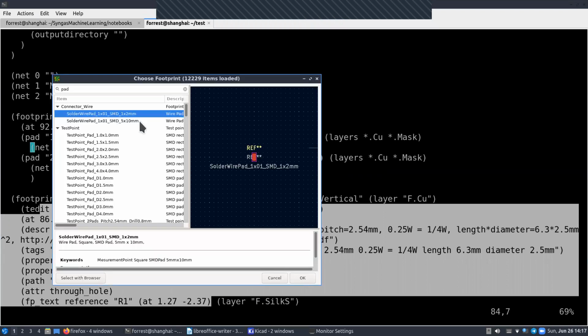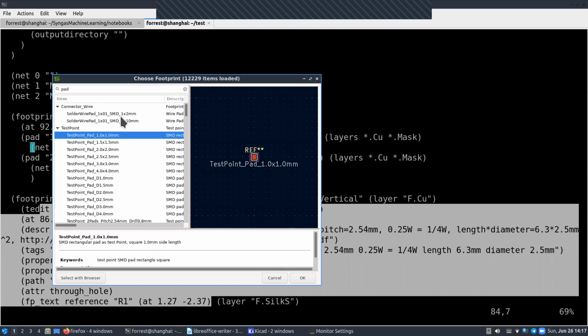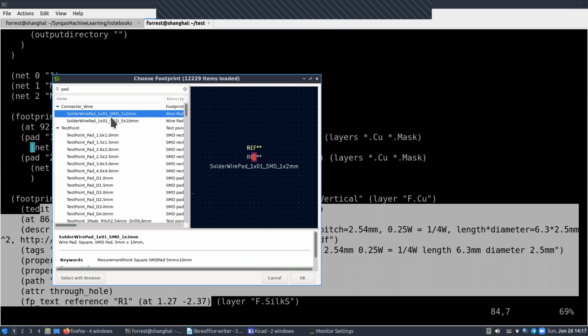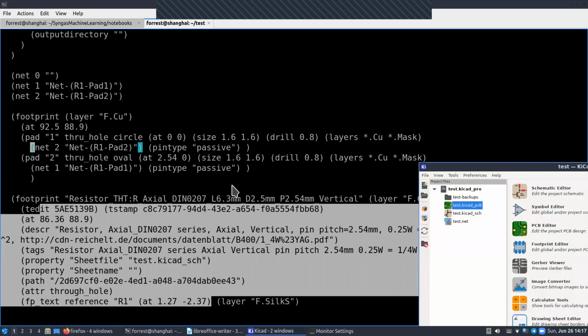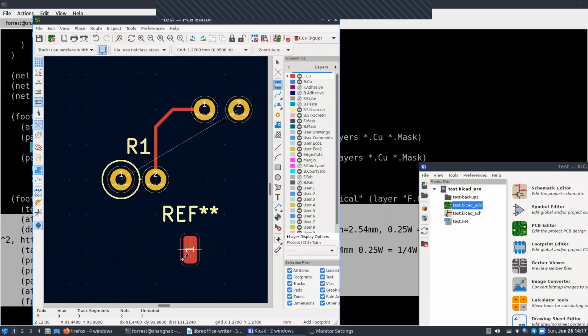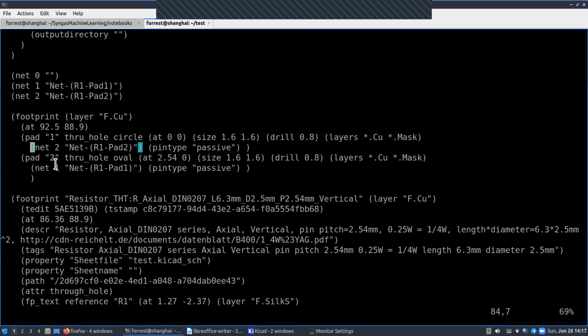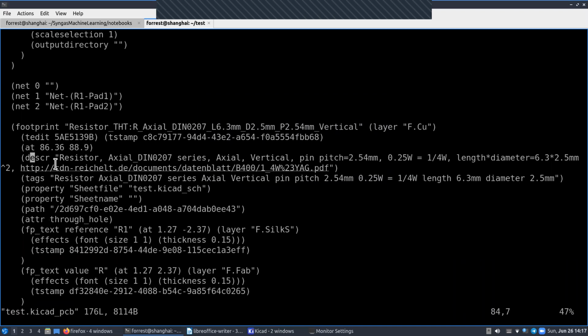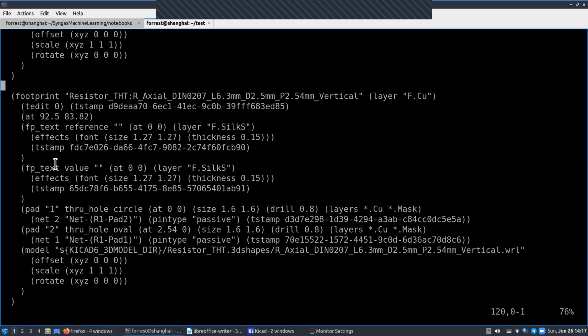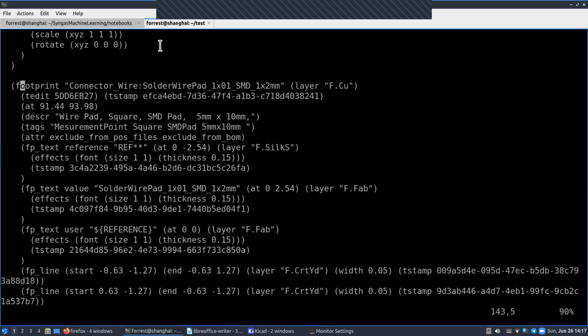Yeah, so now let's say I want to add a pad. Here's a pad. You can define any pad of any size. So now it's a whatever pad. This pad is 1 by 2 millimeters. All right, so we want to add it to our PCB. I just want to add it here. Okay, now I make a save, so this file is going to be saved. What I'm going to do is reopen it, and we will see something changing. Now here we go. You see, now you see another footprint. That's a solder wire pad, SMD 1 by 2 millimeter.